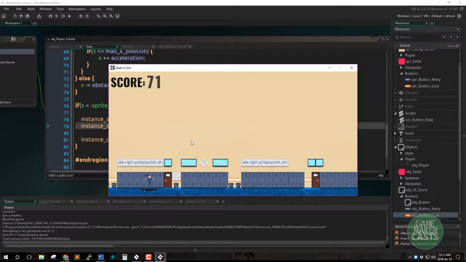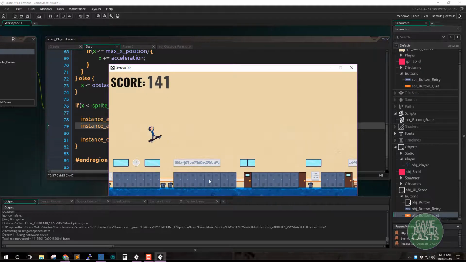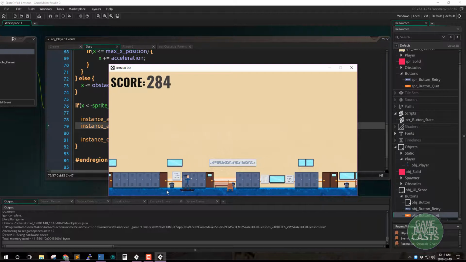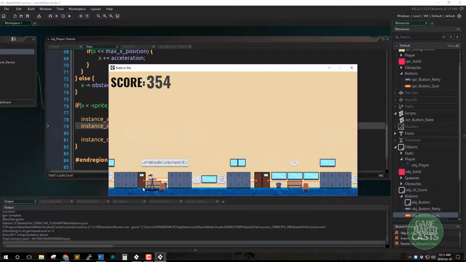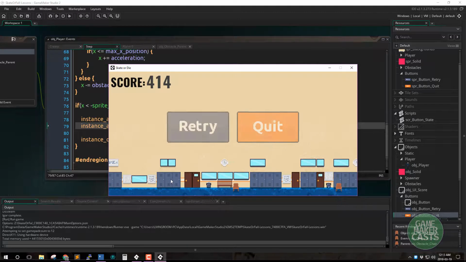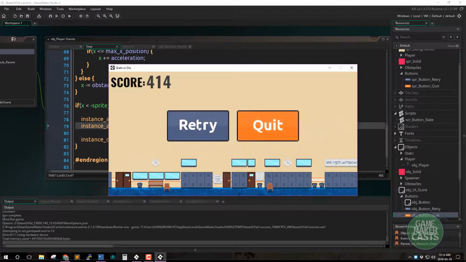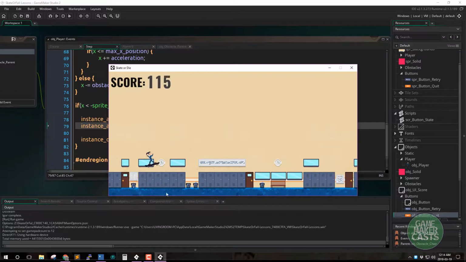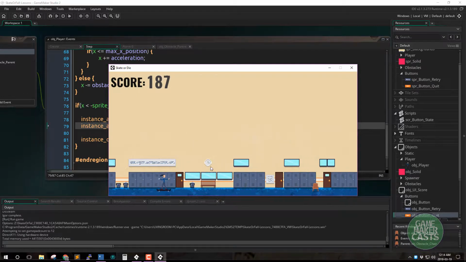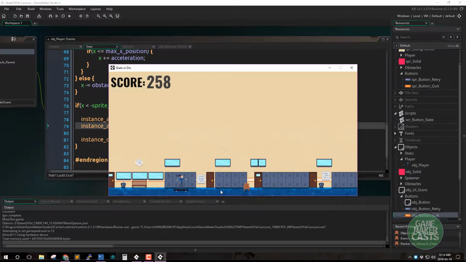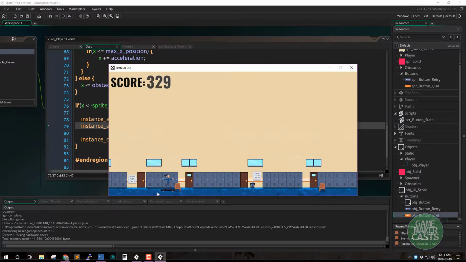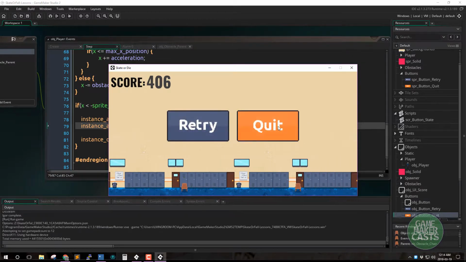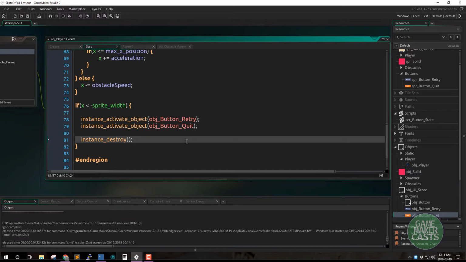Okay, so we'll just come along here. Our score is still working. Our player can jump. We're a little bit slow here, but let's make sure we don't jump over the first one. And once we die, our buttons come up, retry and quit. So let's click on retry. Our score is reset. Our player can still jump. He still moves, so all is good there. We'll just do one more thing. We will crash, and when we go off the screen, our buttons should come back up. Looks nice. And now let's hit quit, and our game quits properly.